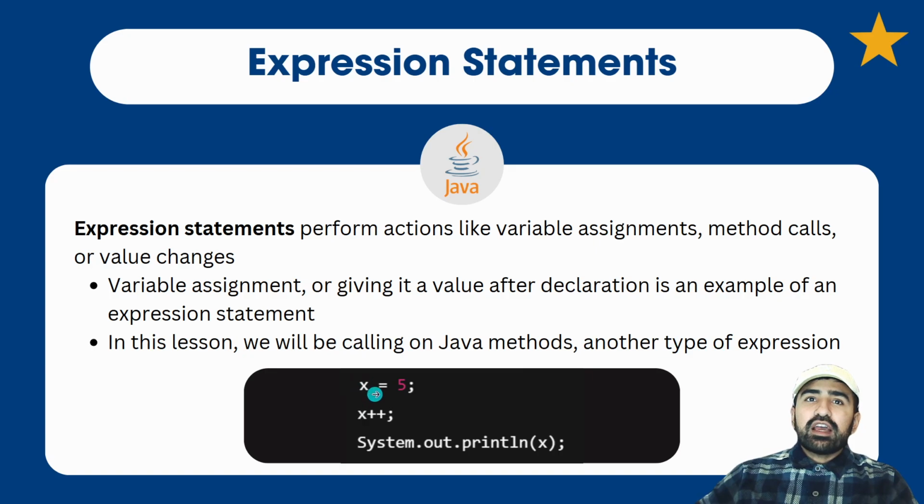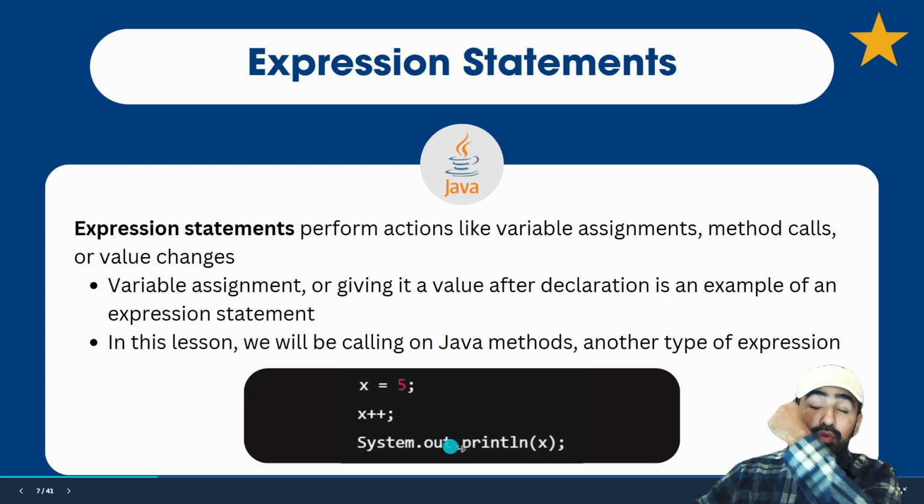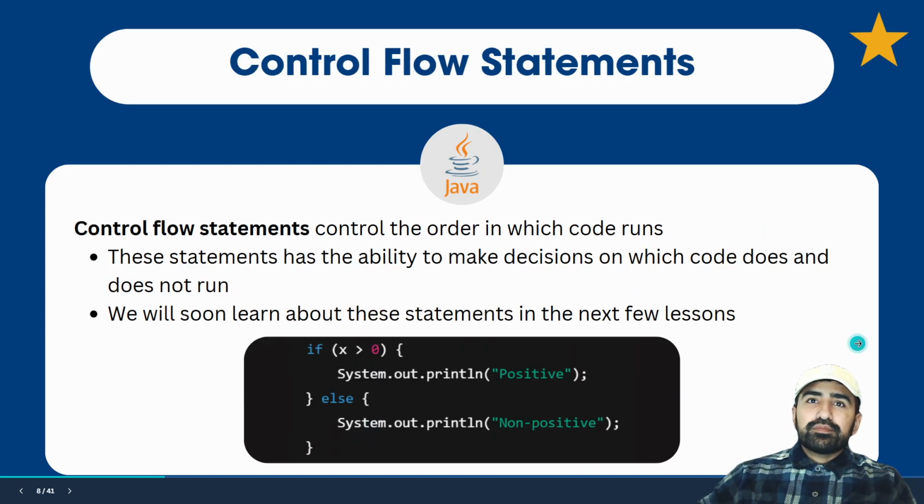So here we have an assignment. Notice we don't have to put the type on X because we're assuming that this has already been declared elsewhere. So there must be an int X somewhere in my code before this line. X++, we're going to learn about operators in some of the next lessons. This is to increment X by 1. So X would be 6 after this line executes. And then, of course, we have a method call. We're doing the println method here, print with a new line at the end. This is going to print whatever X is. In this case, X would be 6 in this program. Again, we'll talk about operators more in some of the next lessons.